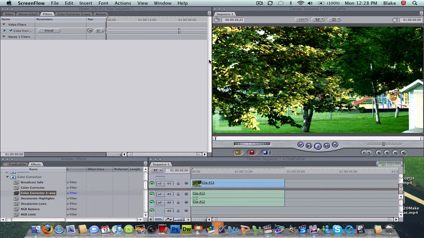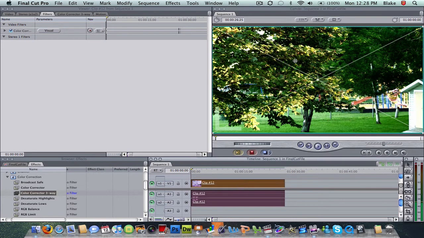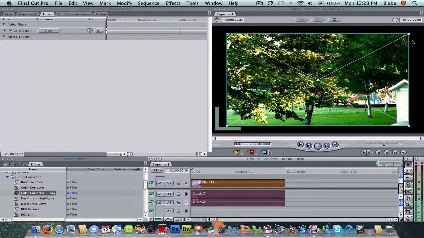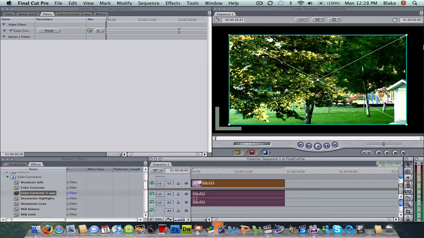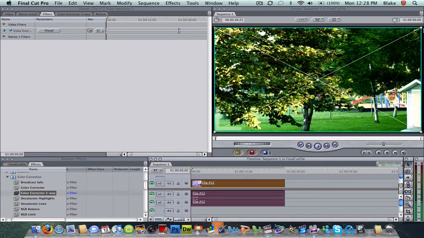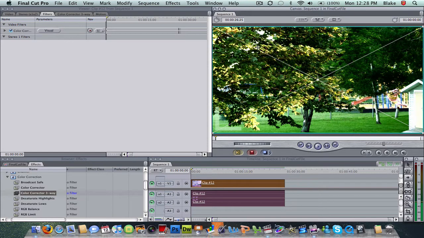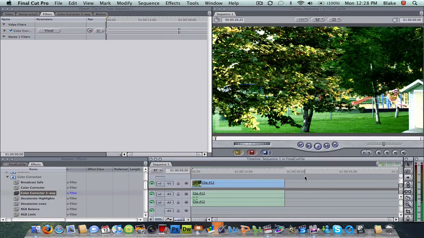There's a couple ways you can actually do this. The way I prefer I'm going to show you, but I'll just let you know about the others. You can just click on your clip and then stretch it down so that... let me get the handle on there. You can't really do it like this because then you have the black bars all the way around. But some people try to do it like that. They don't mind the bars all the way around, but usually people just want them on the top and the bottom.